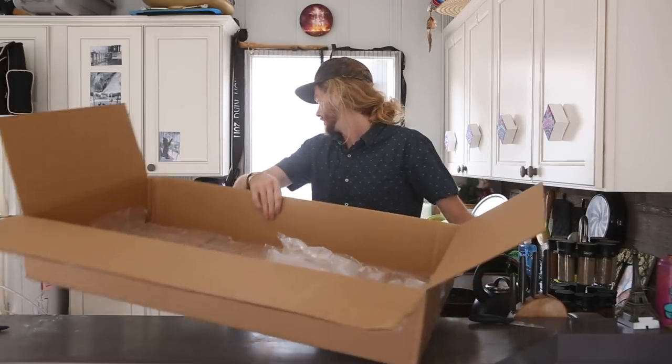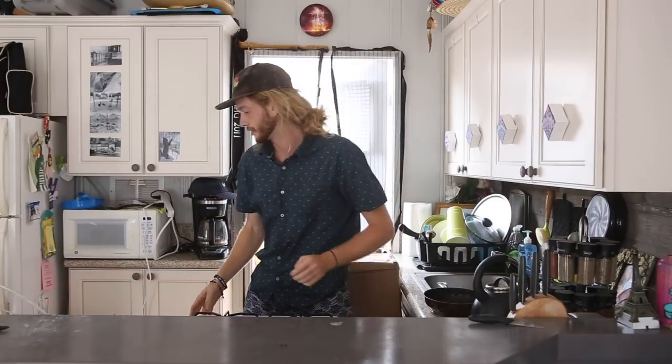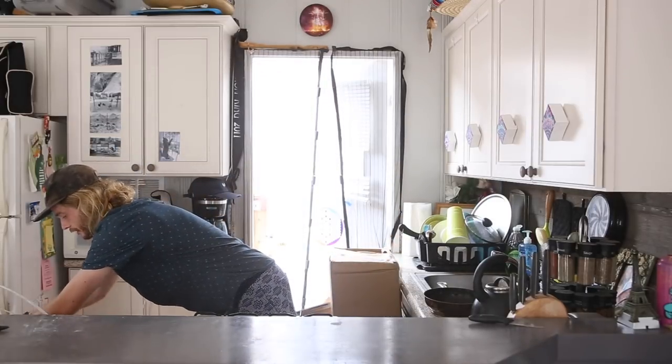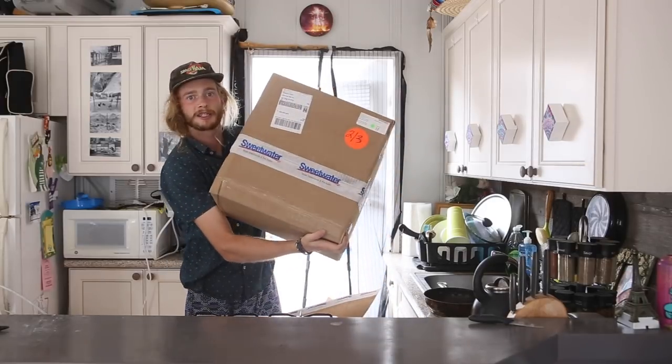Wow, what a cool first start. I already have so many things. Okay. I don't think there's enough room in my house for all these boxes. Which one is box number two? I'm trying to go in chronological order. Box number two.